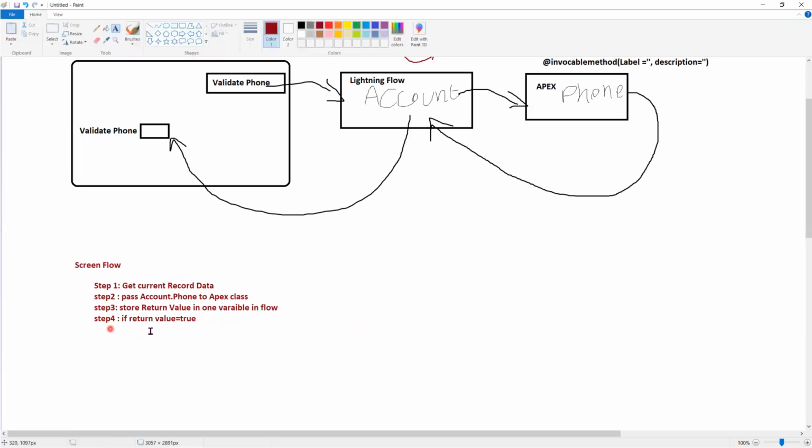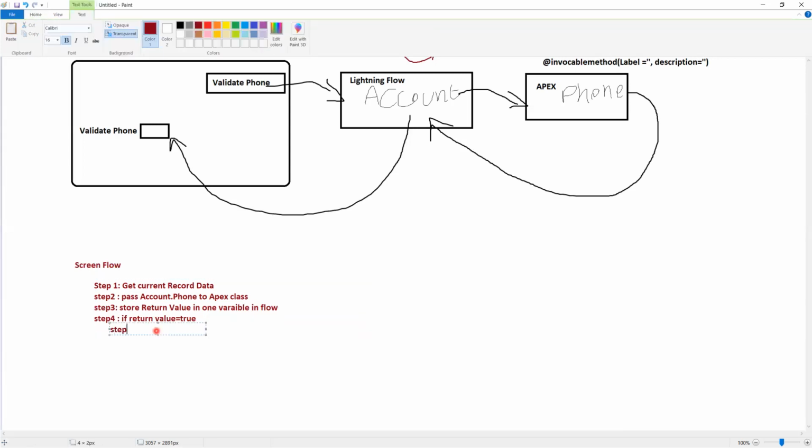Step 4.1: update the account's valid phone field to true. And then step 4.2: I'm going to display the success message on the screen.